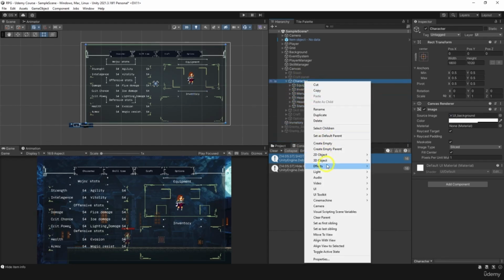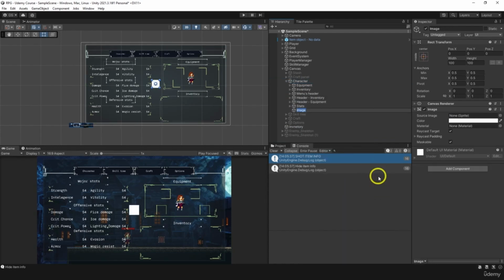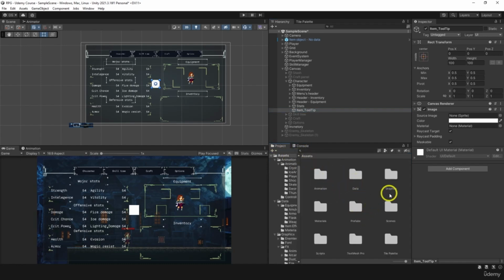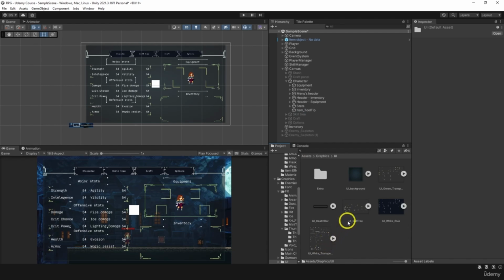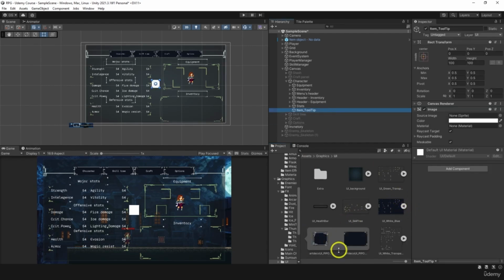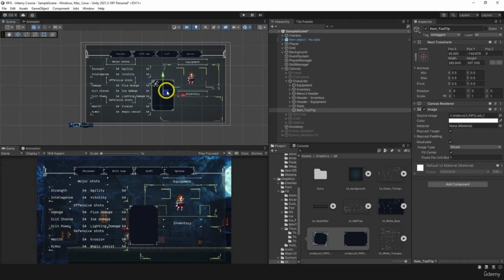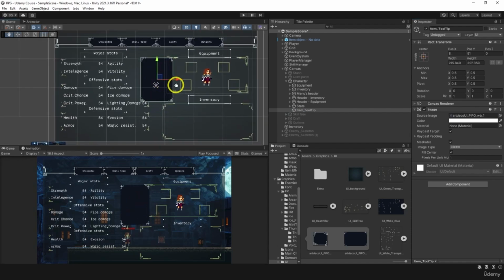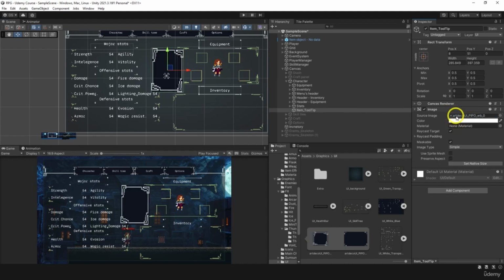Now let's make a UI image, item tooltip. We're gonna find a sprite for it. Let's go to graphics, UI, and I think one of these will do good. Let's try to increase the size. How about this one?